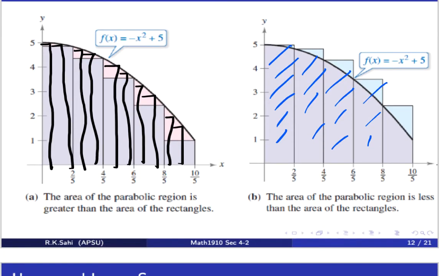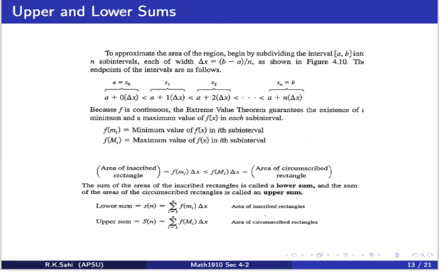So the main part says that when we are increasing the area of the rectangles, we look at it in terms of the lower sum. So the area of the inscribed rectangles is basically the width of the rectangle, delta x, times f of small m_i. Now the small f of m_i is the minimum value of that function in that interval.